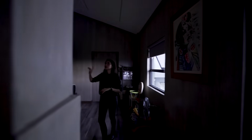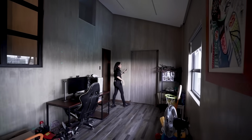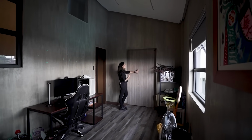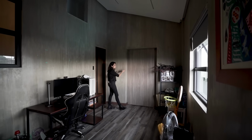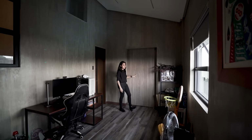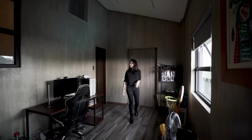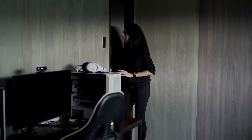However, they decided to close this one off. Kanina nakabukas lang, di ba? Tapos sinurado nila, and they put a sliding door instead, which also blends along with the rest of the room. Now we can't go out in there because there are more children sleeping. We don't want to disturb their sleep. I don't know, right? But let me just show you the toilet and bath.